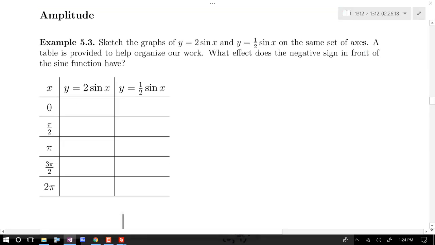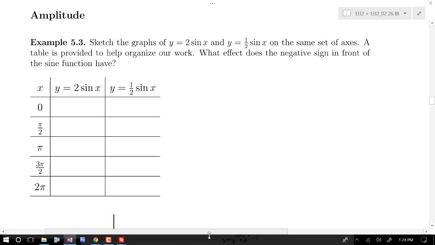Okay, so now one of the changes we can make is to what we call the amplitude of the graph, and we're going to illustrate that by, yes, filling in another table, but way fewer angles, right? So just cut it down to the extremes on the circle. So 0, pi over 2, pi, 3 pi over 2, and 2 pi. So if we track 2 times sine of x, so just take the y coordinate and double it on the unit circle. That's what we want to do.